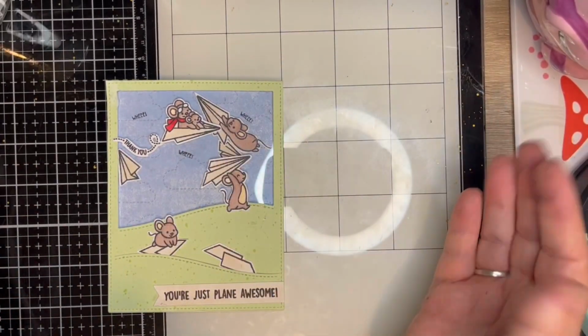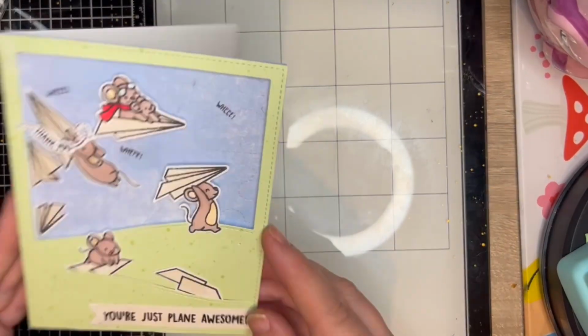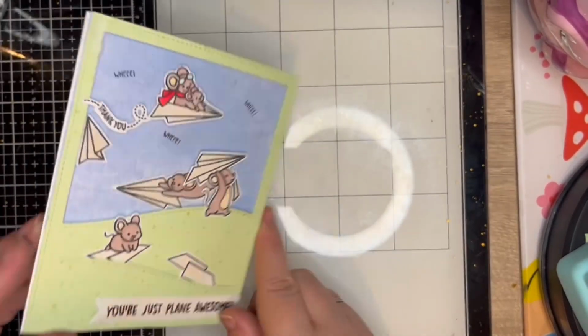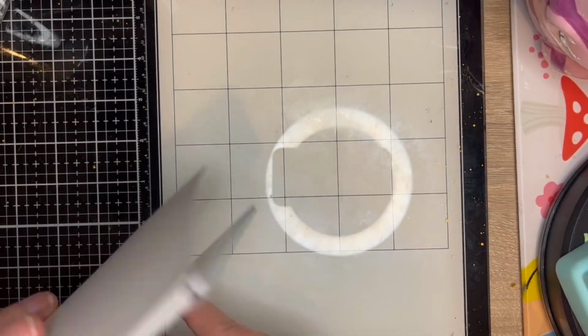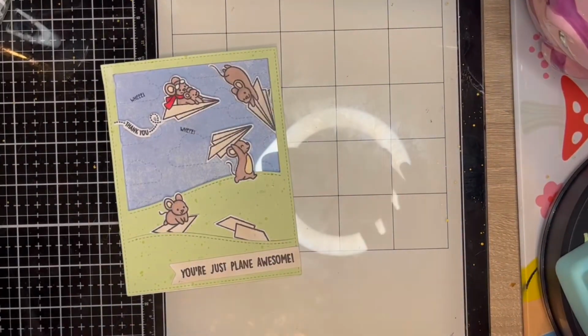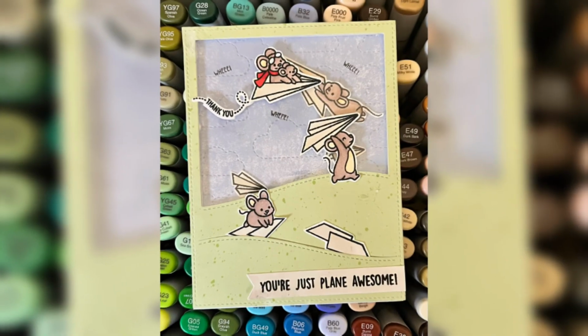Ta-da! It's done and I like it, and I'm going to shake it all about like I'm doing the Hokey Cokey, just to make sure everything moves about as it should. I loved this card and I enjoyed making a shaker with images rather than tiny pieces for a change.